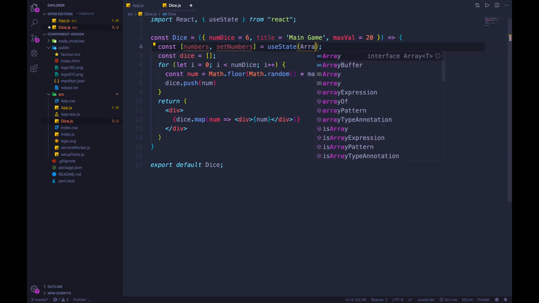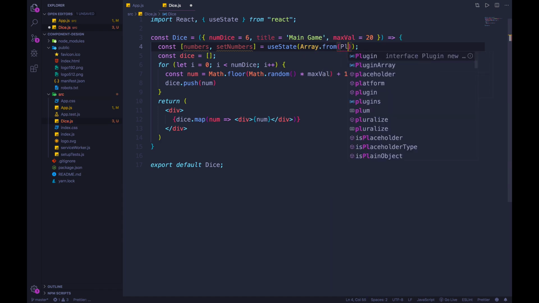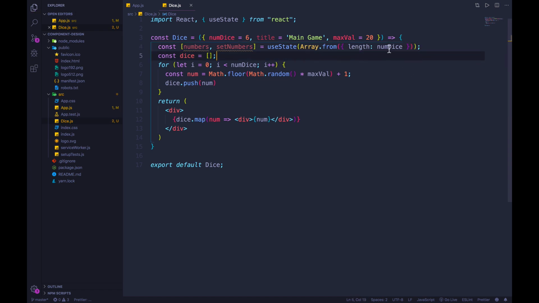And there's a method we can use for that, Array.from, and then we can pass in length. We want to make an Array.from based off of length numDice. So this will just make us an array that has empty slots, numDice times, so 6 empty slots if we don't pass in that prop.